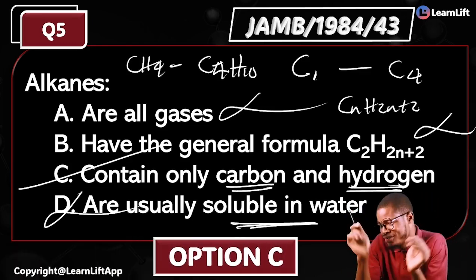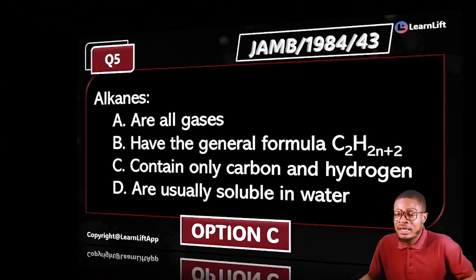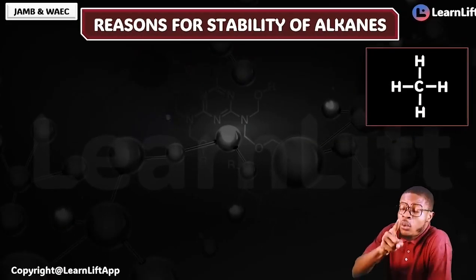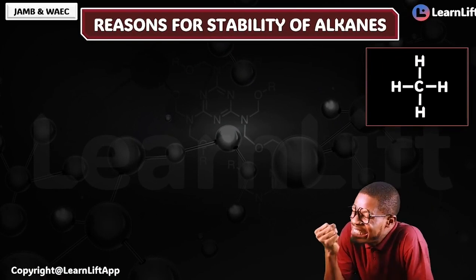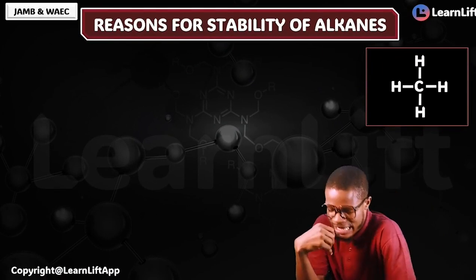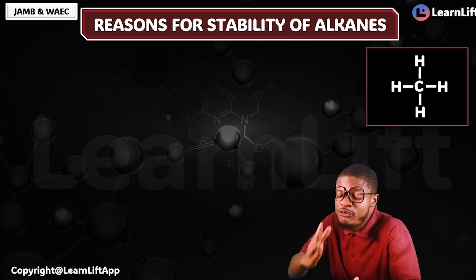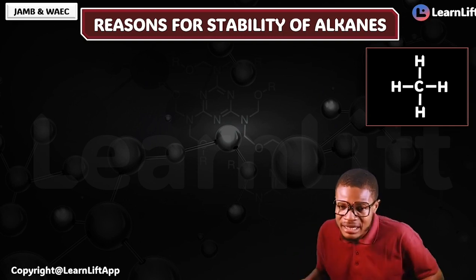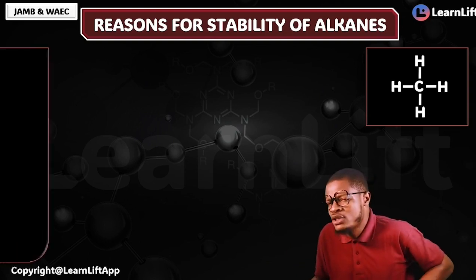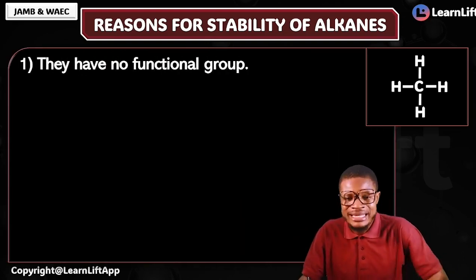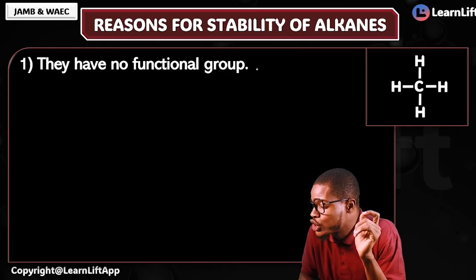Beautiful. If you get this very quickly with me, I'd like you not to forget this very quickly. What are the reasons for the stability of alkanes? Sir Peter, there is nothing difficult about JAMB if you follow the classes back to back. What are the reasons for the stability of alkanes? You must not forget this. Number one, alkanes have no functional group.